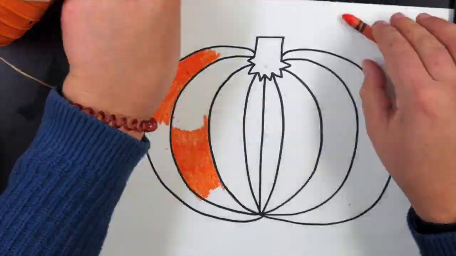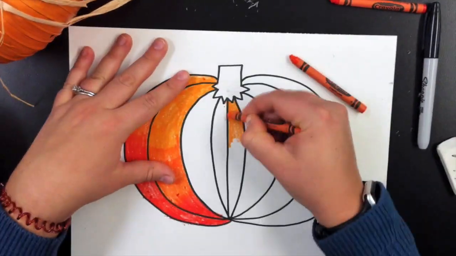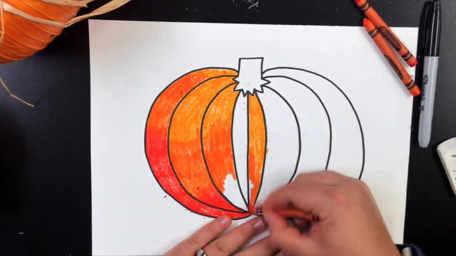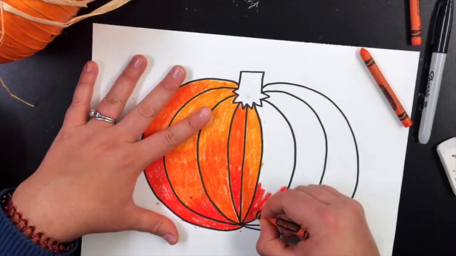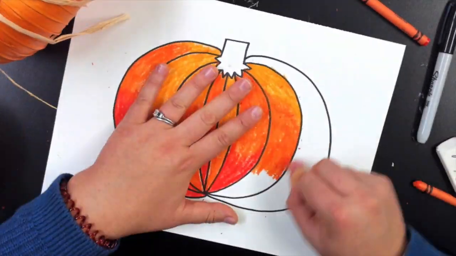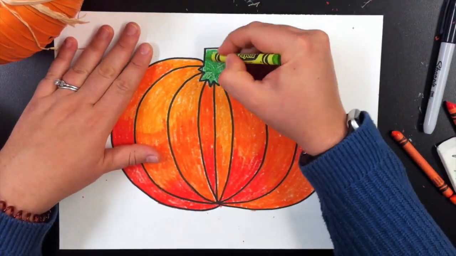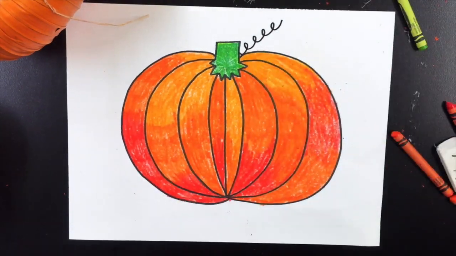To color in our pumpkin, this is fast forward, please take your time. You are just going to color each part, each of those shapes, and not miss any white spaces. Once the orange of your pumpkin is all colored in, you can color in the top green or brown.